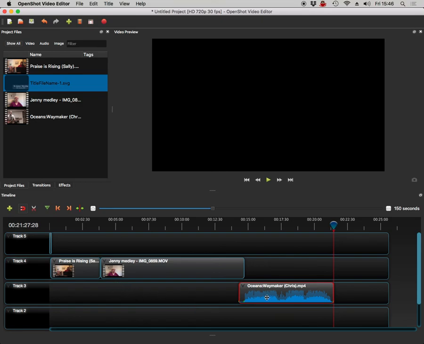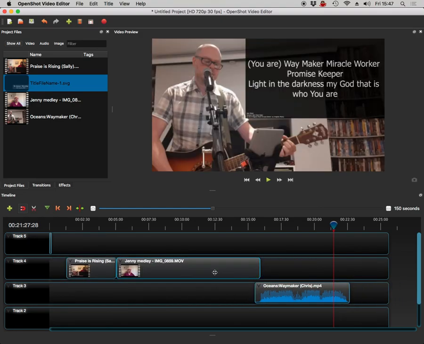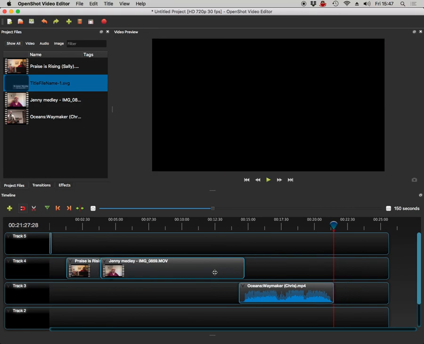Just remember that the active clip is red, so anything you do on it will be red. You can highlight multiple clips by pressing Shift and clicking on the clip. Pressing the Windows key and highlighting the clip would then move all these clips over here, for example. But we don't want to do that.